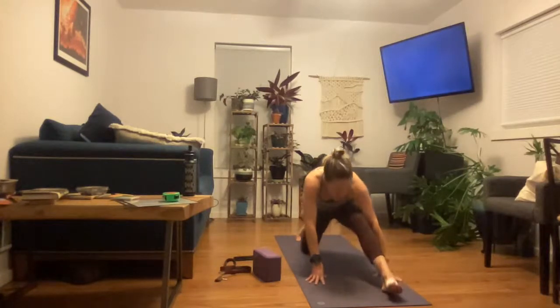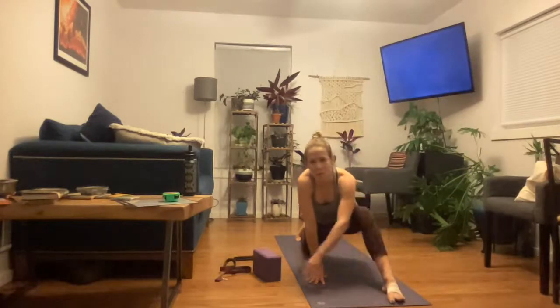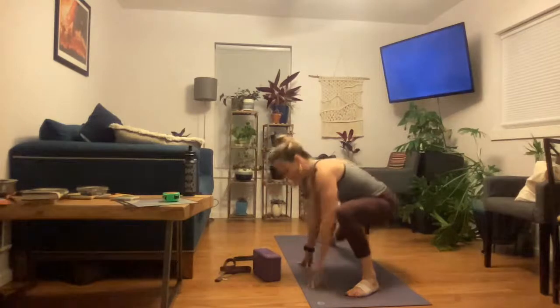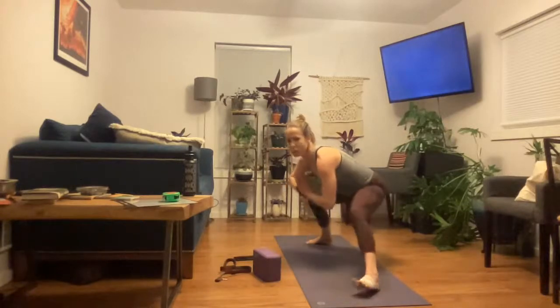Next inhale, bend through that left knee. Walk your hands over to the right side, and we're going to twist everything to the right. Finding Skandasana. Bending the left knee, right toes to the sky. Take an inhale. And on the exhale, stay low as you cruise to the back of the mat.